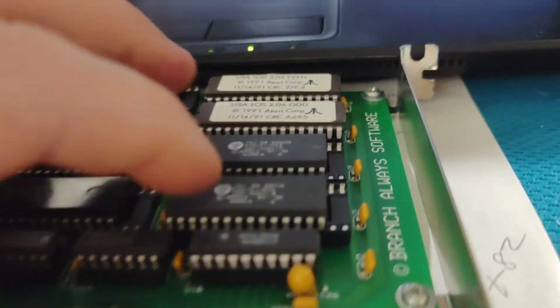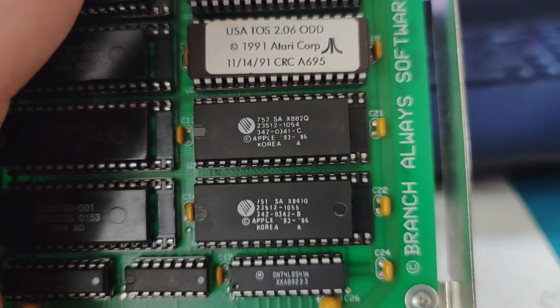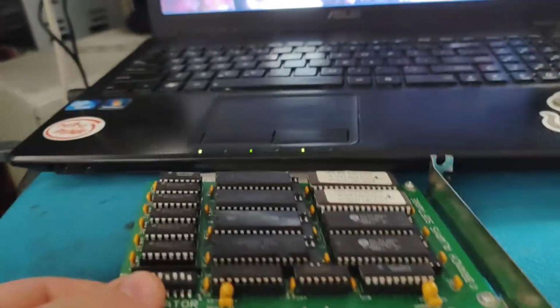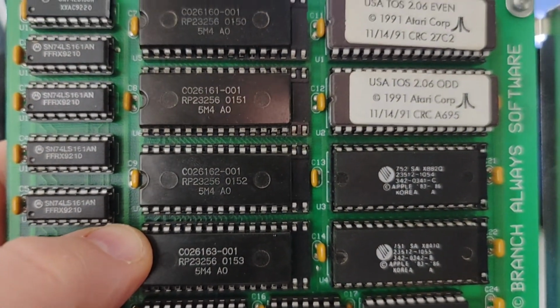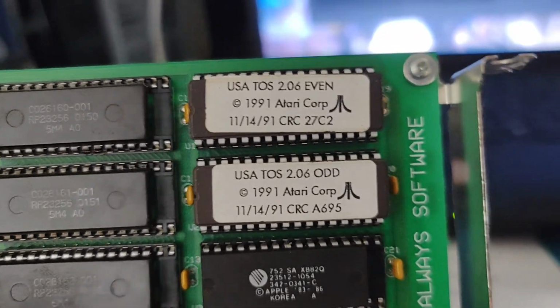You have these two ROMs right here. I believe that is the... Actually, I don't think that's a processor, but I think that's probably like option ROMs or something like that. Over here, you have these ROMs. I'll go look up all these here. Yeah, I'm definitely going to be archiving these as well.